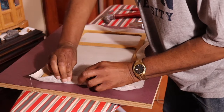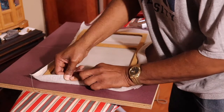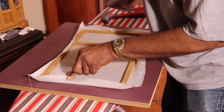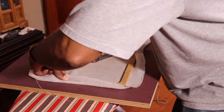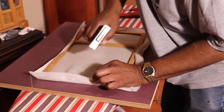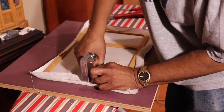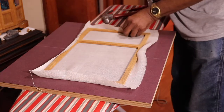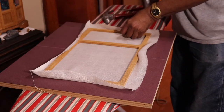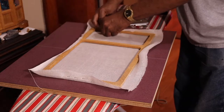So here, as I'm putting the staples in, I'm pulling it down, but also I'm pulling it towards the corner so that I don't have any sags on the side. I'll pull it this way. I'll pull it down and pull it towards the corner a little bit. And then I'll go down to the bottom, do the same thing. Pull it towards the corner. Make sure I don't have any sags in here.